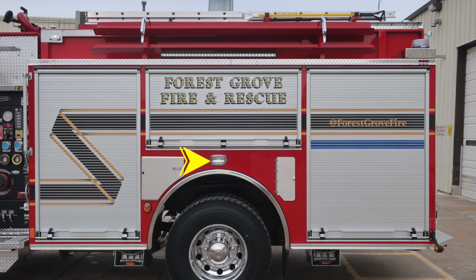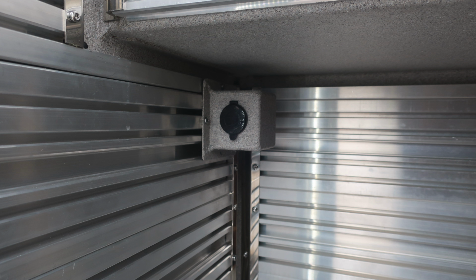As we move up above the axle, you'll find a side-facing emergency warning light. And as we move all the way to the very top, we have a side-facing floodlight. Moving all the way to the very back section here against the wall, vertical side sheet, is where we're going to find our storage location for our drafting tubes. And then all the way to the very rear of the apparatus, we'll find that emergency warning light, 360 degrees. This was in that first compartment, 12 volt access, barrel style.